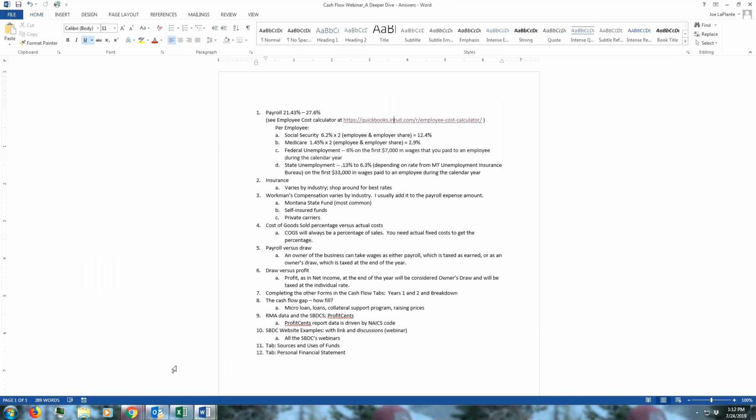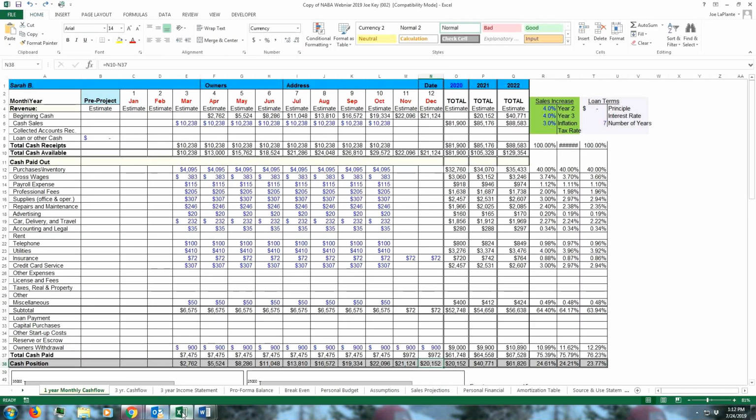And then Philip had a question on completing other forms in the cash flow tab, so the break even. That's what we'll jump to really quickly. And a lot of businesses won't utilize a break even, but I encourage all the small businesses that are applying for the Indian Equity Fund grant and other businesses that I help to utilize the break even. Because the break even, some key takeaways, it tells you how much of an investment you must reach to recover your initial outlay or your initial cash injection.